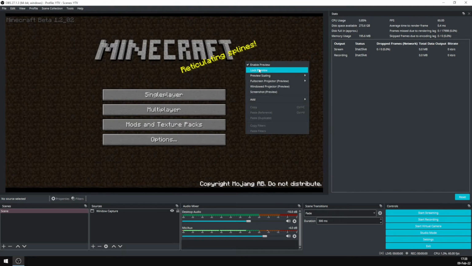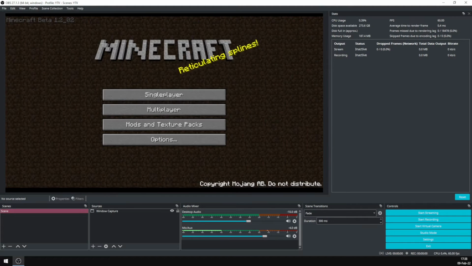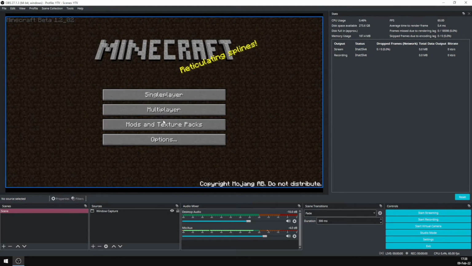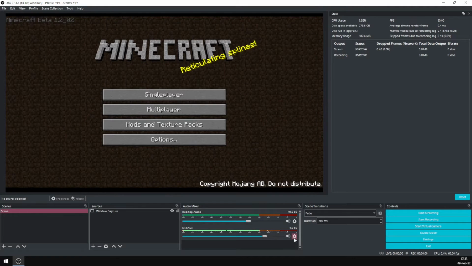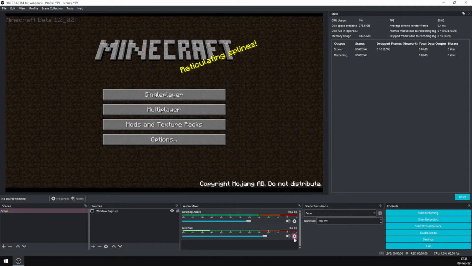Now, what is the preview? It's this. You can disable and enable it. Disabling your preview can actually save you a lot of valuable performance, which sometimes really helps. Now, some other stuff. You can see that this is not at 0 decibels. It's because lowering these guys down here will help you drastically in some situations. As you can see right now, they are on all tracks. We'll get to this in the actual recording segment. This is the streaming segment.